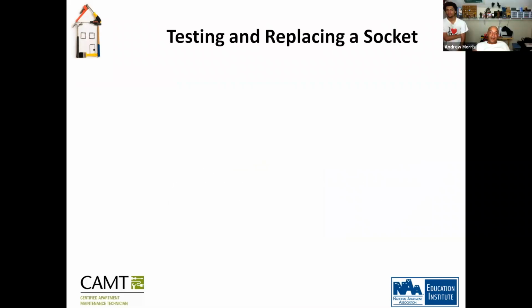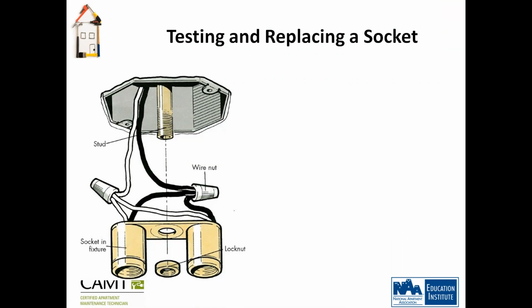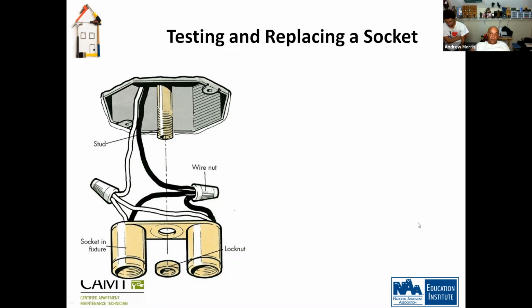Testing and replacing a socket. Okay, so this is a socket. This is where the light bulbs go in. You notice you have two sockets here, right? So how many wires are you going to have on this socket? Four, correct. And why would you have four? Because you're going to have two light bulbs, and each needs a hot wire and a neutral. Awesome, good job.